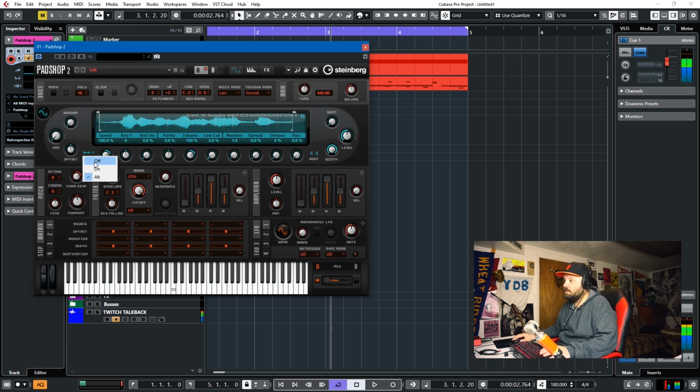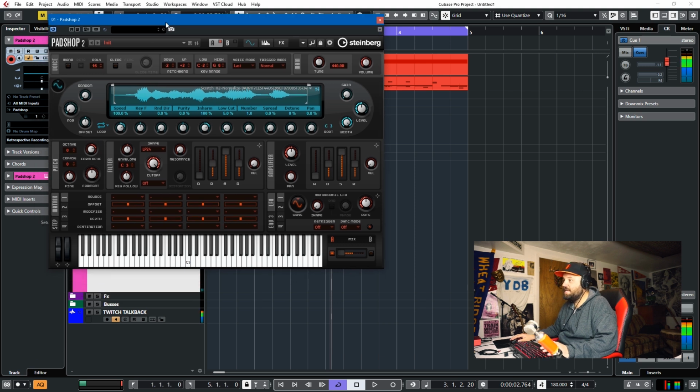So that's really cool. The thing about this Spectral Oscillator is that it is so cool at time stretching. They said that there's a new algorithm in there. I don't know what that means exactly, but all I know is that I've been having so much fun playing around with it. I want to show you one way to sync your Spectral Oscillator with your project's tempo, and you can have some awesome results here.